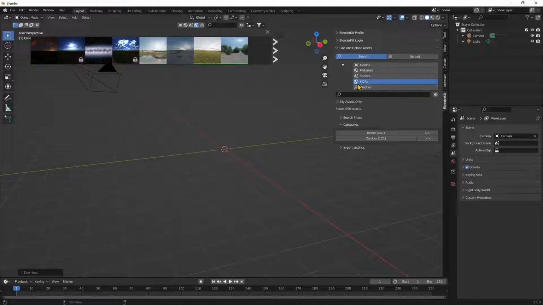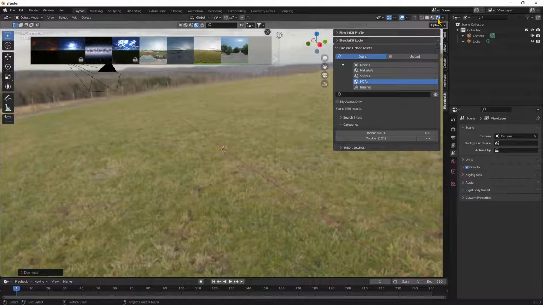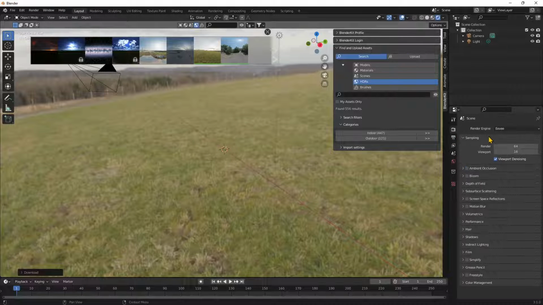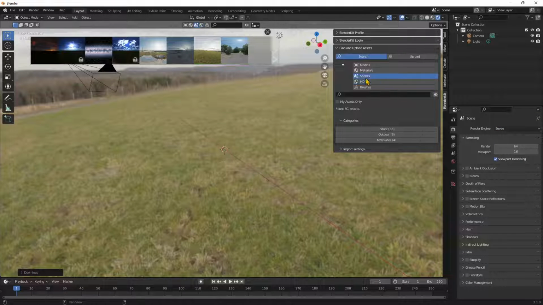Now I have already dropped this in, but I cannot see it because I need to turn this into the rendering view, so we can see materials, textures, everything at the best. Now if you want the best of Blender, you should go here in the render properties, and instead of using EEVEE, you should use Cycles. But in this case, I'm gonna keep EEVEE because it's faster and I can show you things faster. So we have now a background.